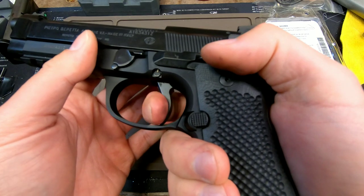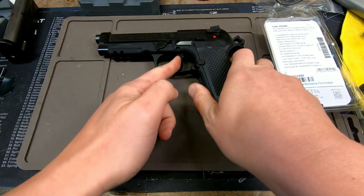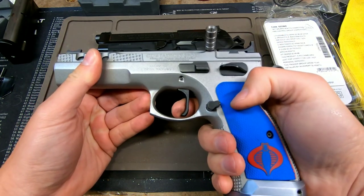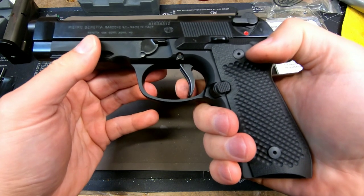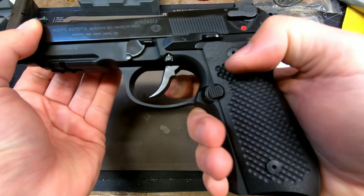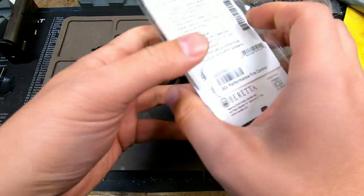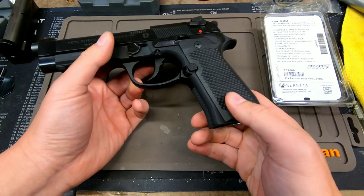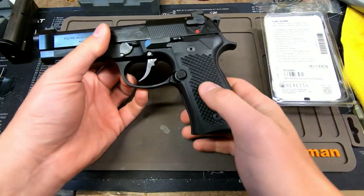I need to take this to the range to really see how it feels and performs — get a couple hundred rounds downrange. This straight profile trigger is what a lot of competition pistols are like. The reset is pretty good for a production pistol. It is a little pricey at $200, but I got it on sale for around $160 with a promo coupon that just came out this week. If you can get your hands on one, I recommend it.